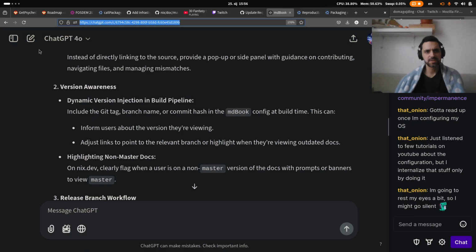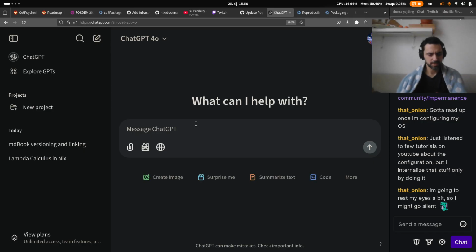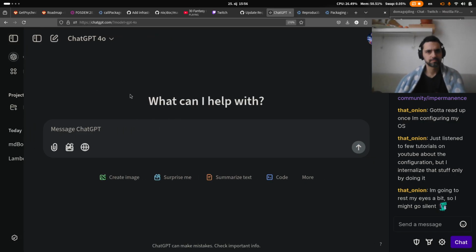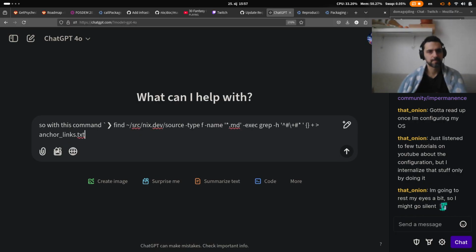Maybe ChatGPT knows. With this command, I generated anchor links from the NixDev page.